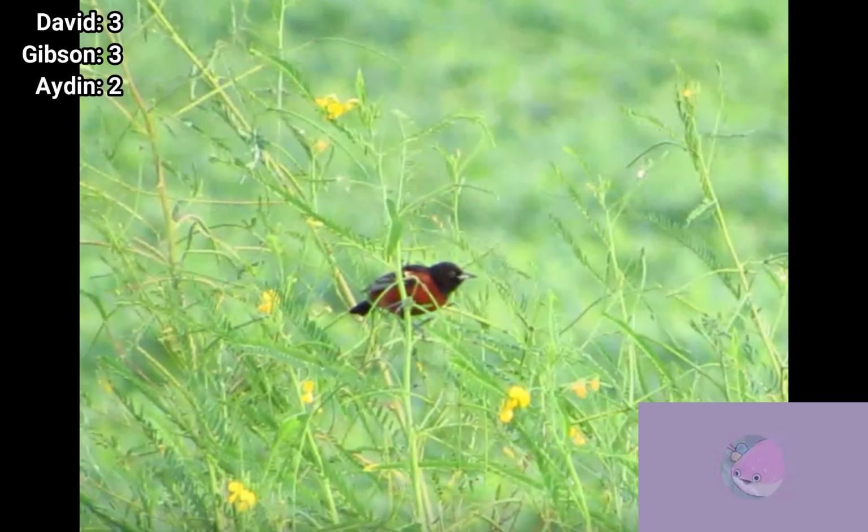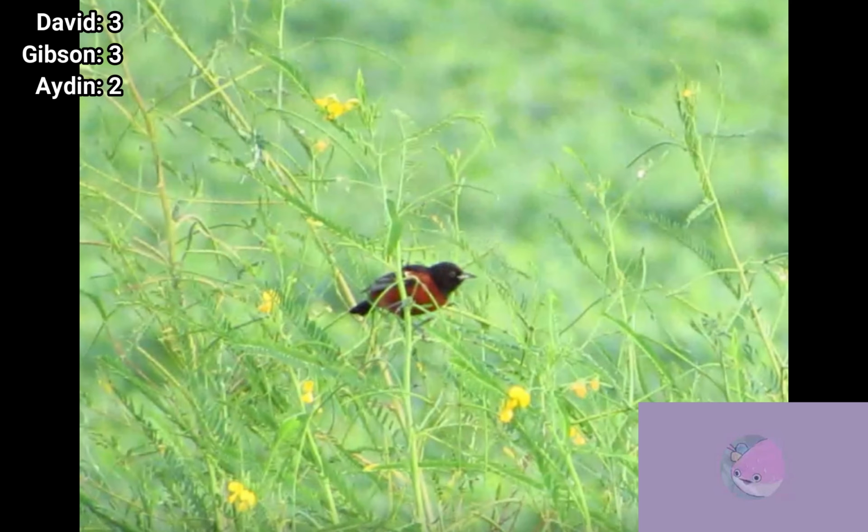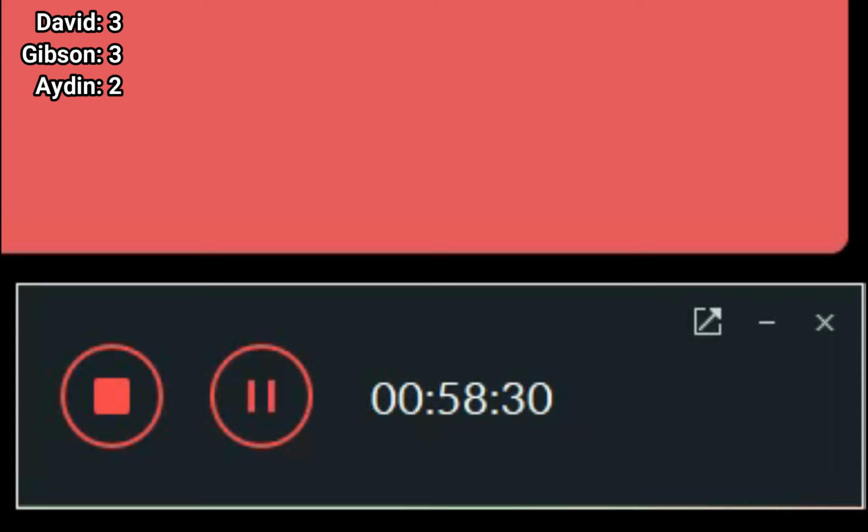Dude, the first thing I thought about, he didn't say it, was Baltimore Oriole when he put the picture in. This is a close relative of the Baltimore Oriole. Man, okay. Damn. Well, at least I got a point for the family. Because we have been recording for an hour now, and we've gone through three birds, though I will remain fairly lenient, I am now going to give everyone a time limit. I wanted to implement this on this round so it was fair for everyone.